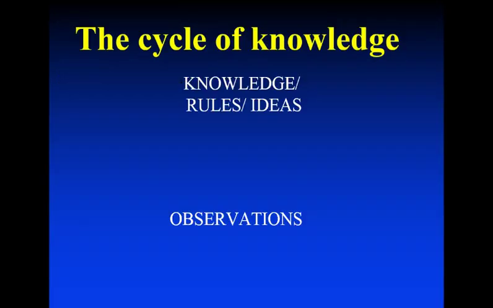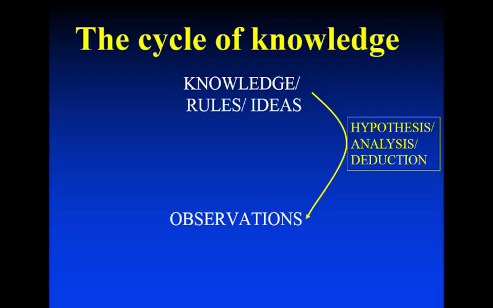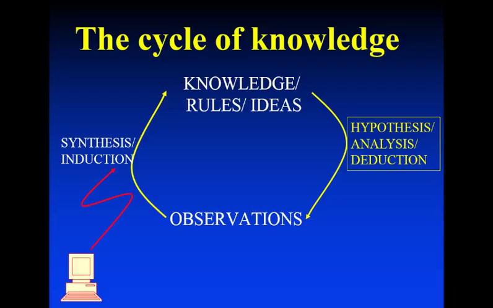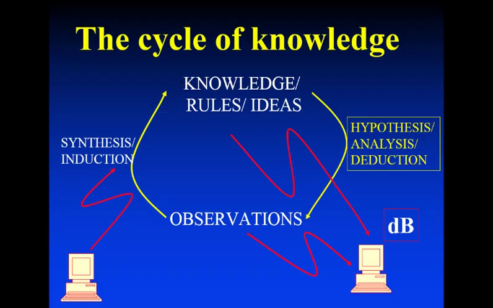So if you look in general at the relationship between the world of ideas, knowledge and stuff like that, and the world of data, or if you like big data down at the bottom, classically biologists are told they have to go down this right-hand arc, starting with a hypothesis or an idea and seeing if the data are consistent with it. And data-driven scientists or data scientists prefer to go in the other direction, in which they start with the data and find the hypothesis that best fits the data. And of course this is a cycle, and computers are involved for both purposes.